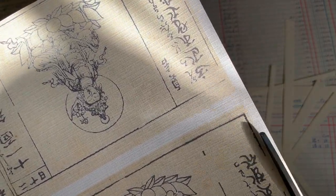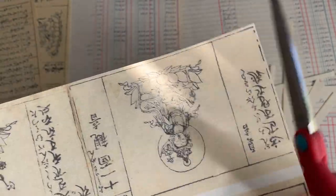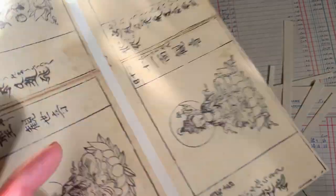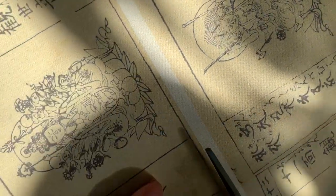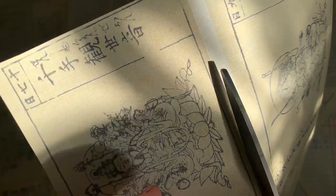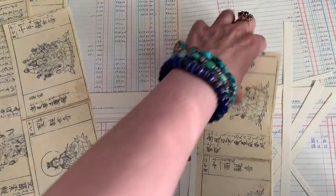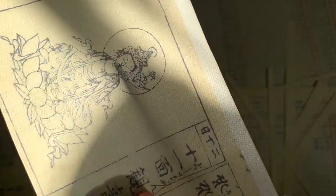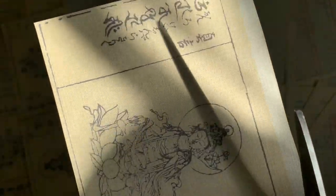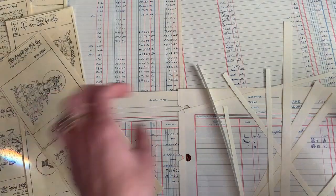If you like things junky in your junk journals, you could even consider folding and tearing along the folded lines instead of cutting these pages to give it a really soft edge. I might do that in the future when I make one of these to include in a junk journal, just for fun. But honestly, I don't mind cutting stuff out. It's kind of part of the process.